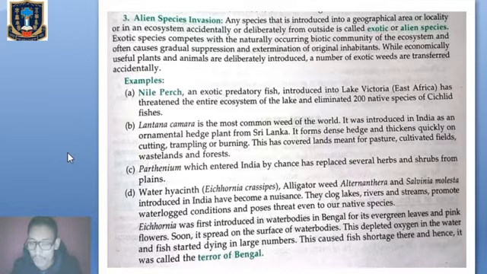Eichhornia was first introduced in a water body in Bengal because it has evergreen leaves and gives pink flowers. But this water hyacinth spreads on the surface of the water body very rapidly, and when it multiplies rapidly, it depletes the oxygen content in the water. Because the oxygen has been depleted, there is a demand for oxygen, which is called biological oxygen demand. In the lack of oxygen, the fish start dying in large numbers. That's why water hyacinth is also called the terror of Bengal. So alien species invasion is also one of the factors for the loss of biodiversity.